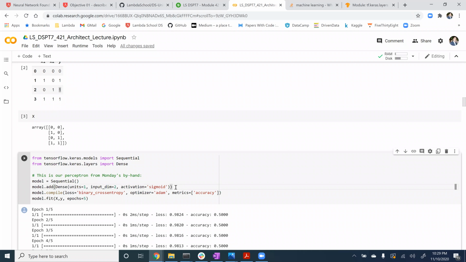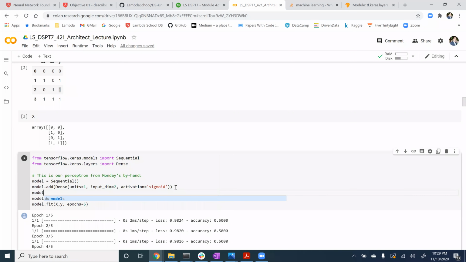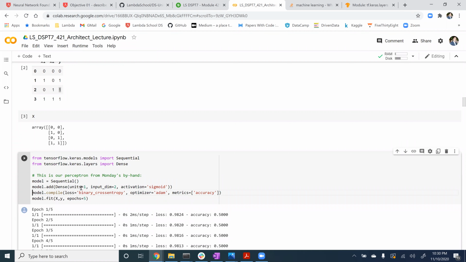If you wanted to add more layers to this model, you could always do model.add another dense layer, which just means fully connected with some parameters. The important thing is your output. When you create this first layer, we're saying we have 2 inputs and 1 output. And when you add another layer with model.add dense layer, it will infer what the output of the previous layer is, and it'll allow you to specify a different output for each layer.